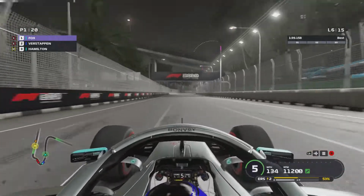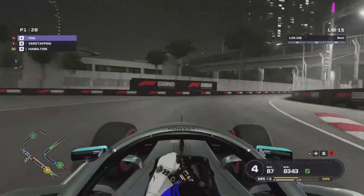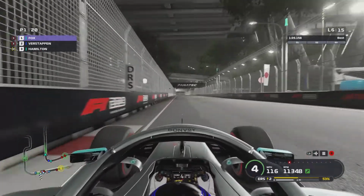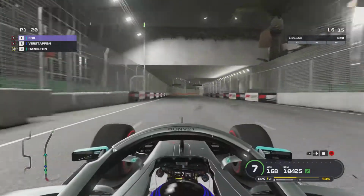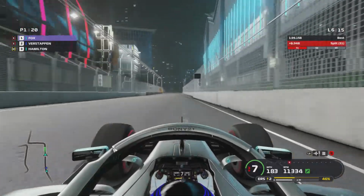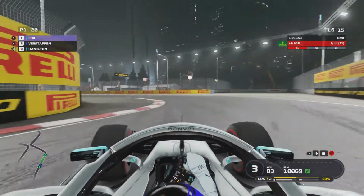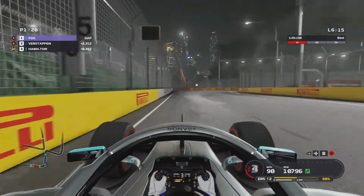There's just not a gap for me to come out of the pits in. Everyone's just staying out, look. There's a few that are coming into the pits that are probably on soft tyres like me. Hamilton's going to close the gap on me quite a bit because Verstappen is now in... Sorry, Hamilton's in DRS of Verstappen, so he's going to close it to him. So my gap is going to drop. It's down to 2.6. It was 3 seconds a minute ago.